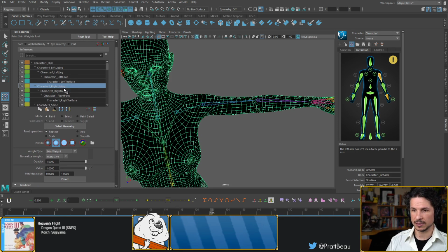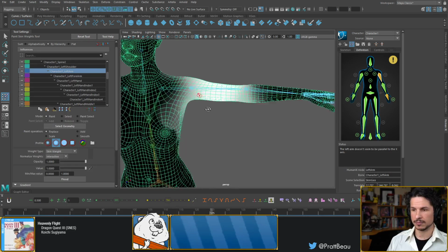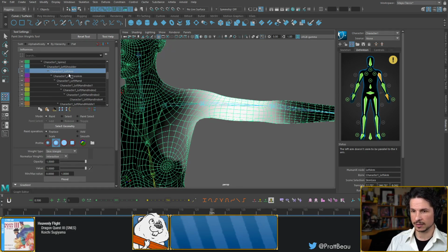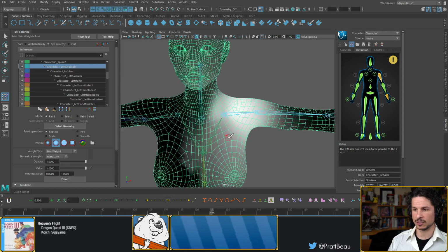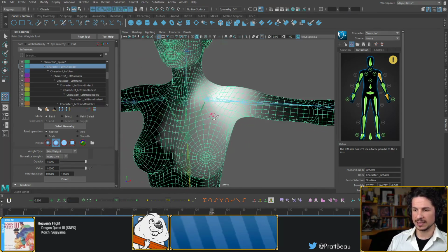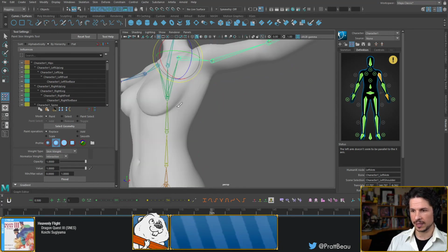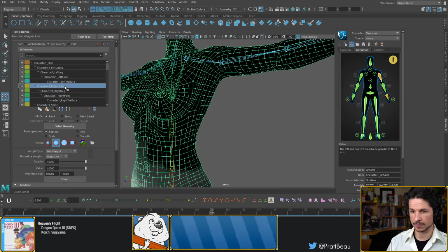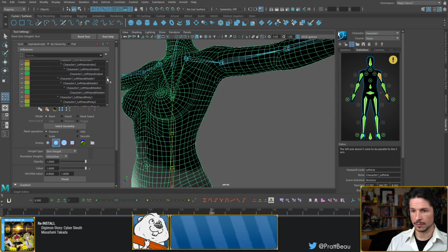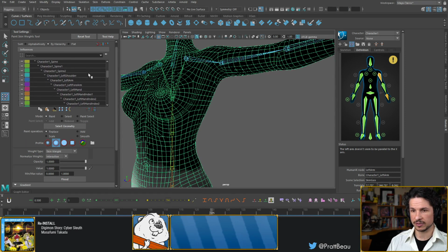There we go. So if we take, for example, our left arm joint here, so this left shoulder, the left shoulder as it's moving should probably not affect all the way down to the ribs of the character. So left shoulder.